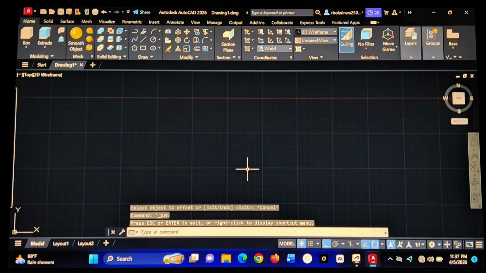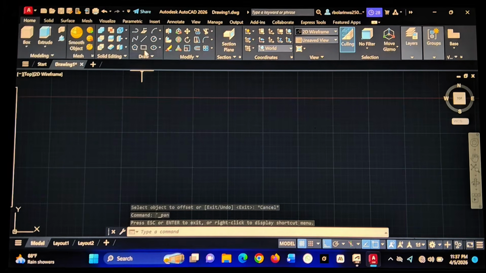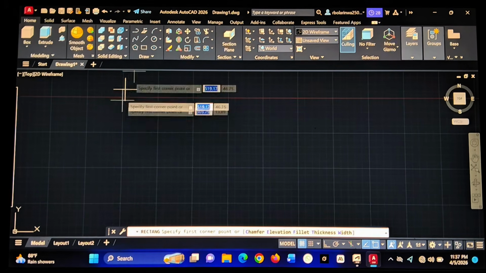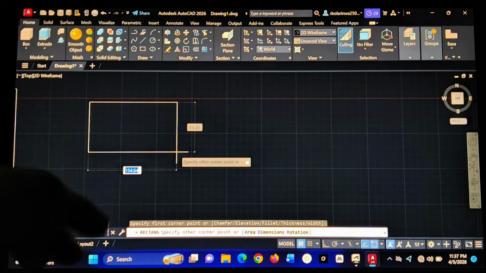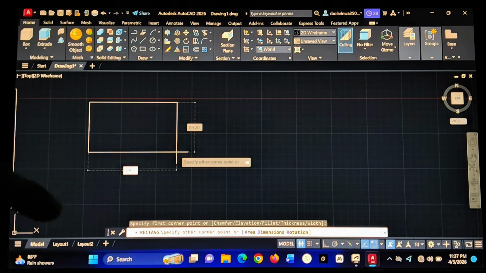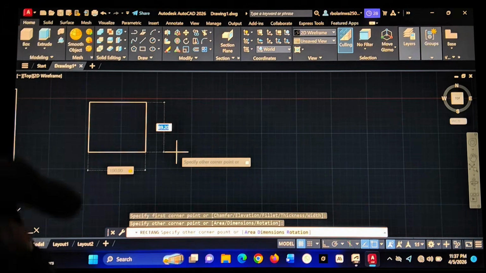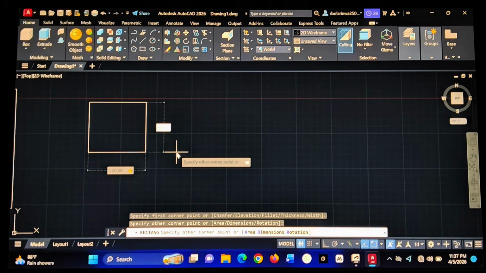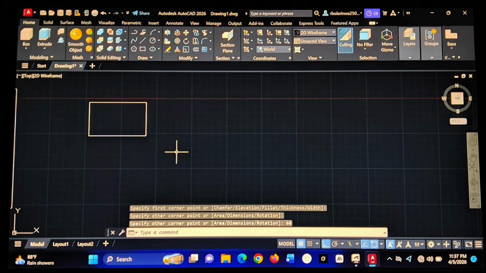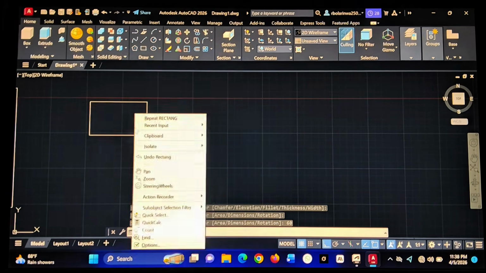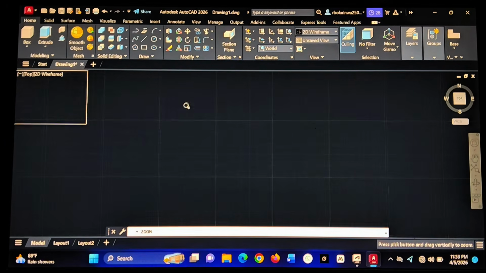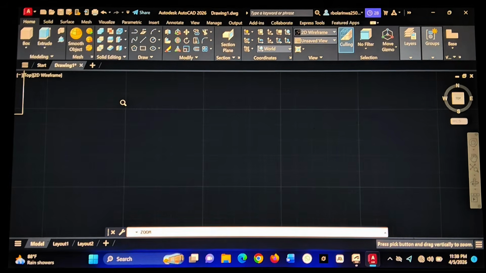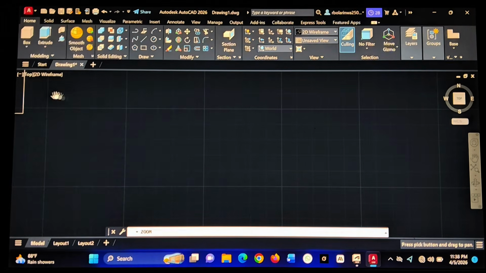So now we're going to be drawing the rectangle for our title block. So select the rectangle. Again, just draw a random rectangle. Don't press enter or anything. Type 100. Then you press tab. Then you type 60. That's 100 by 60 for our title block. Then you press enter. Now I want to zoom in, so I right click, then I zoom in. I can see it again, so let me just bring it here with pan.